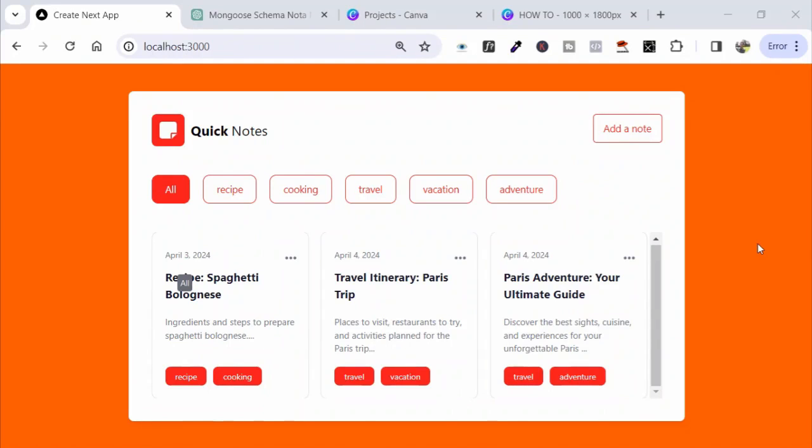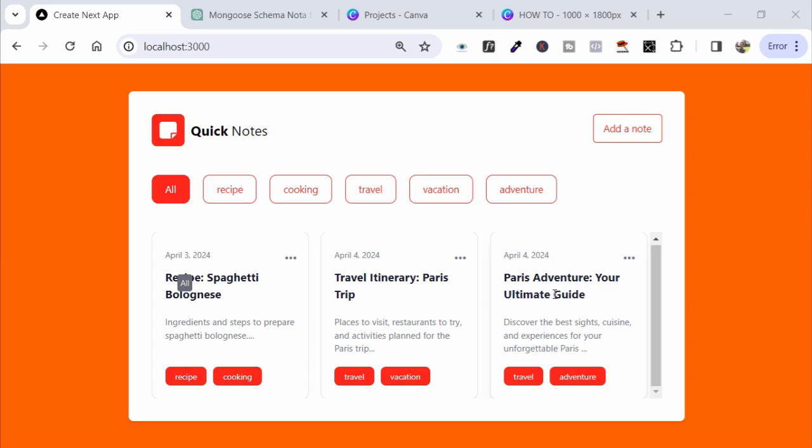Welcome back in another video where we're going to be creating this awesome Notes app. It's going to be a full stack app, meaning that we're going to use MongoDB for storing our database, or our notes, sorry, but also we're going to use React in the front end and also Tailwind to be able to style our application.